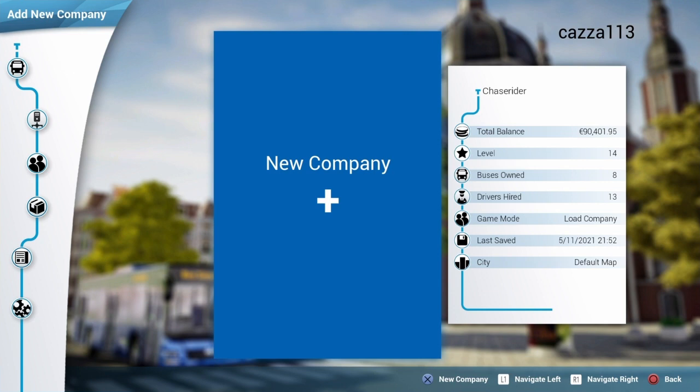So we're going to be starting up our new company and everything, and the company name is going to be D&G Bus Company. Now D&G are a part of Chase Rider, and I have got the Chase Rider Bus Company, but we're going to go with D&G because D&G aren't really a very successful bus company in the UK. So we're going to make them popular on the game. So yeah, let's get into this one, guys.